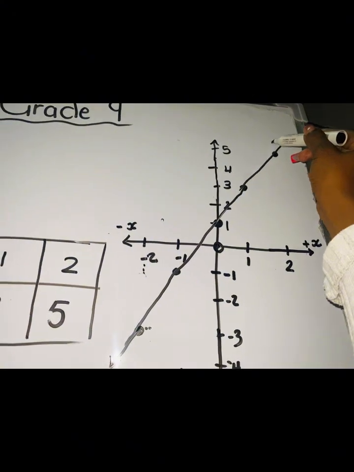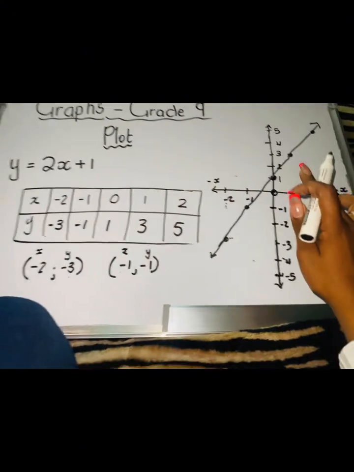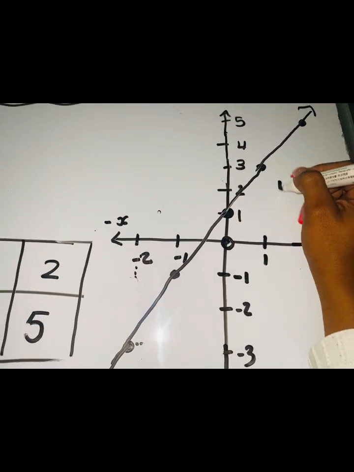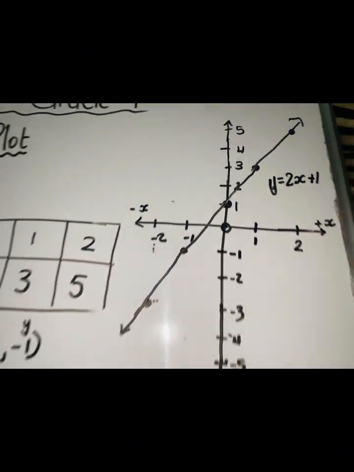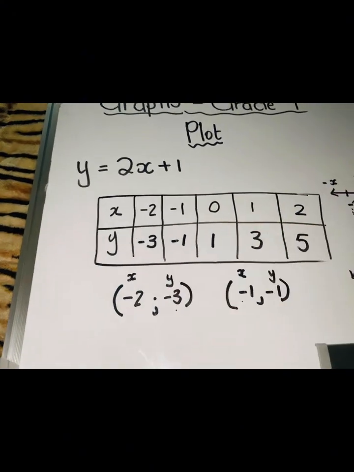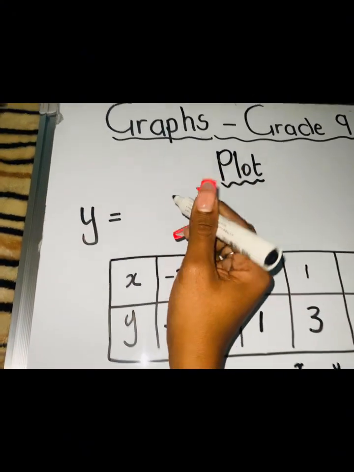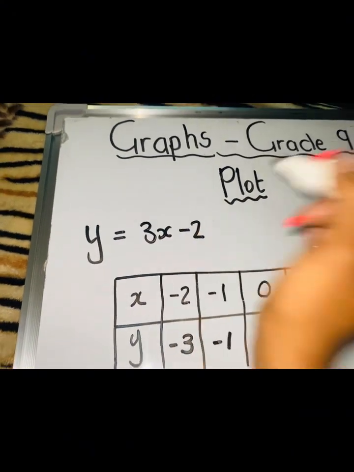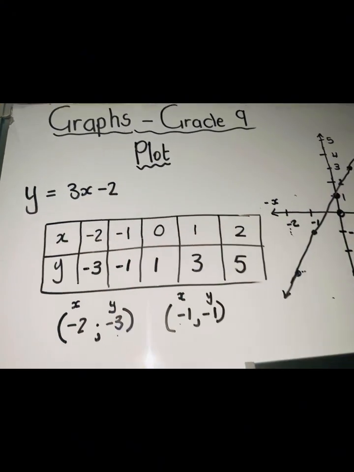And then you're supposed to write the equation of your straight line. So this is the equation of this line right here. And I'll explain what the 2 and the 1 mean. Y is equal to 2x plus 1. Now I'm going to give you an equation with the same x values. I want you to plot the following graph. Right, so I'm going to erase this and I'm going to write 3x minus 2. I want you to plot that, and then we will continually explain what is a straight line.